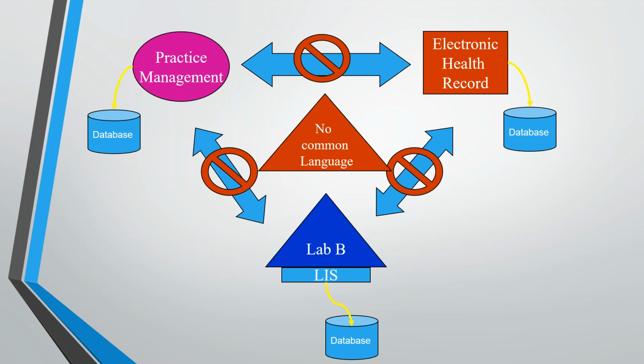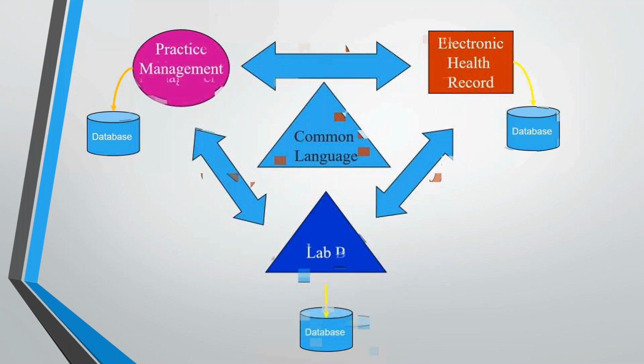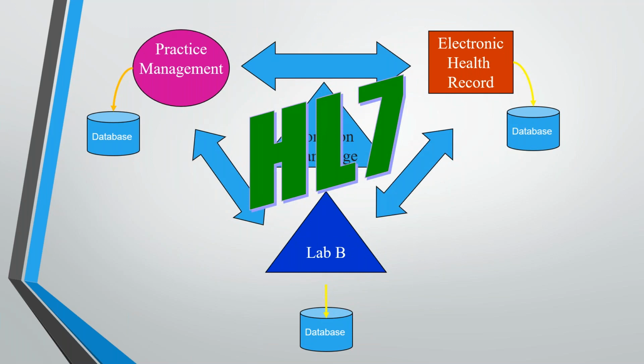If it is just one application, that's okay. But again, if it is multiple applications that we are trying to integrate with or trying to send the data to, then it becomes really, really heavy and really hectic. So there was no common medium or no common language to transact the data between these different systems, which was resolved by HL7.